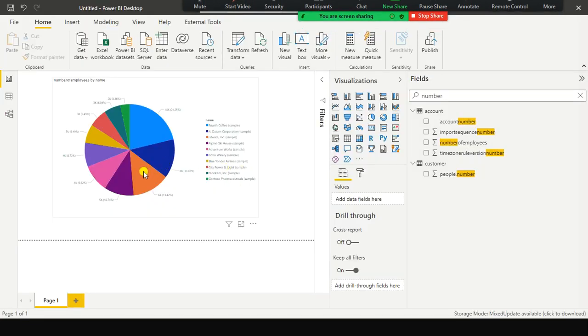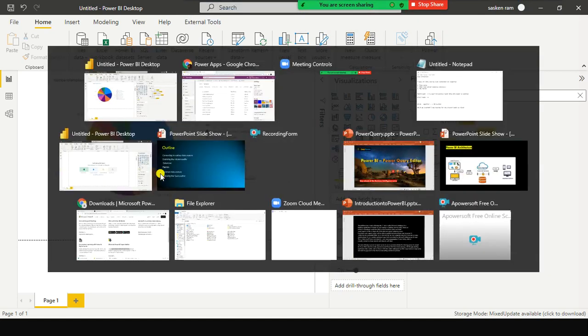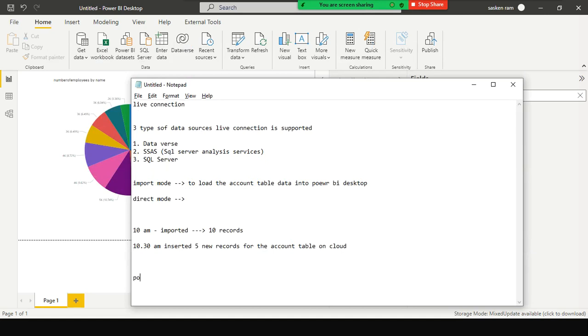The same thing is applicable with SQL Server. If you want to do any data transformation, try to push it to the source. This is my Power BI.